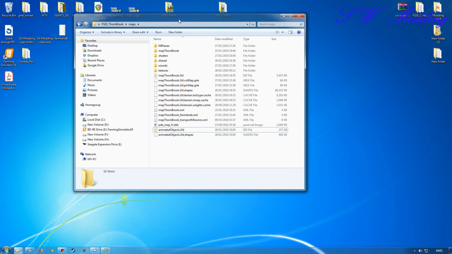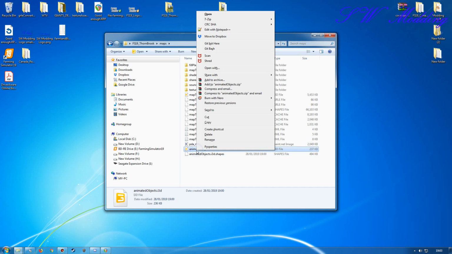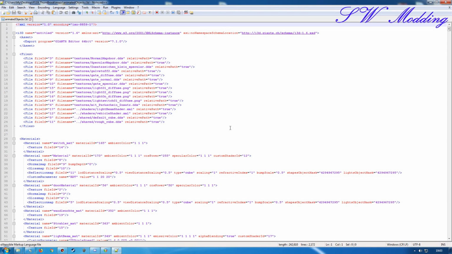And then what I'm going to do here is to, in my opinion, make things a little bit faster, because I need to change the user attributes for this particular script setup to do with the animated objects. I think it will be easier and quicker to do that in the actual i3D through a notepad or a text editor of some description. I'm going to use Notepad++. So I'm going to open up the i3D here in Notepad++, and like I said, the light beam shader, I can use the 19 version of that.